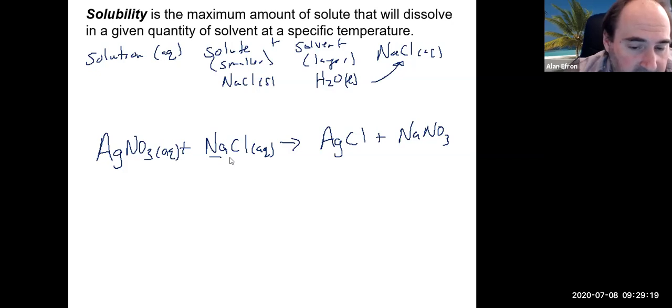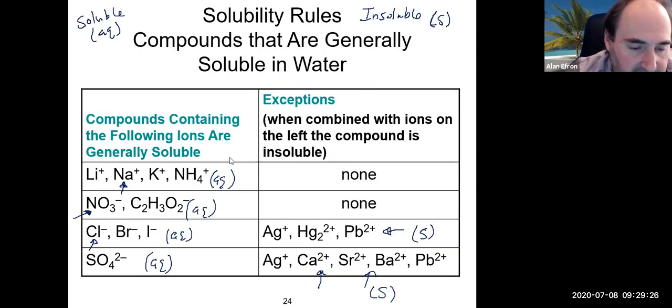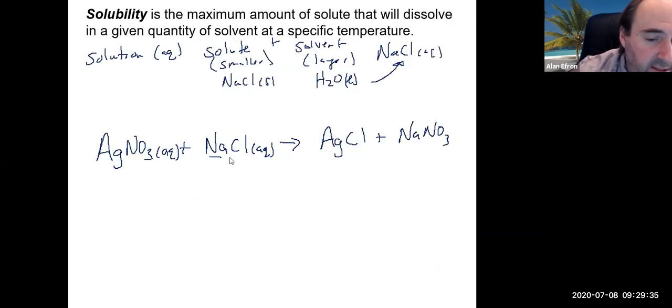Now, coming over to my silver chloride, again, I may not be able to find silver, but if I look at my solubility rules, I do find chloride. Chloride is soluble in everything, except if it's hooked up with silver, mercury, or lead, which in this particular case it is, with silver. So it normally is soluble, but this is an exception. So I know that now it's going to become insoluble. And that is how I know in this case that the silver chloride is going to be the solid that's produced.